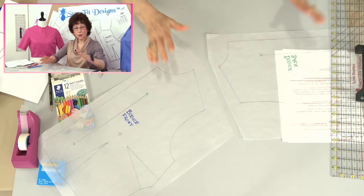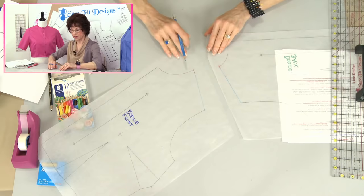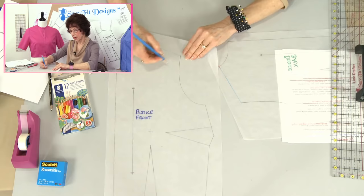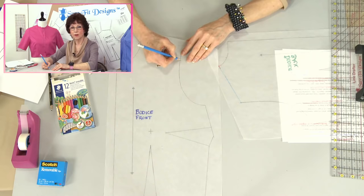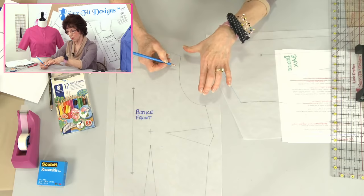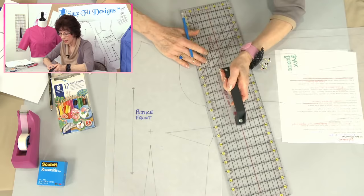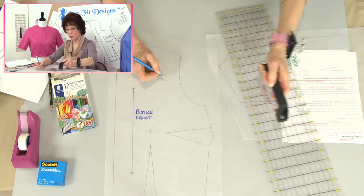Now, we are going to look at truing this, but in a moment we have to deal with one more very significant issue that just occurred. Because I sloped 1/2 inch at the shoulder point, I now automatically shortened the depth or the length of that armhole. And you don't want to do that. You want to keep the armhole dimension the same. And that's because we don't want to have to change the sleeve. So because I sloped the shoulder point 1/2 inch, I'm going to lower the underarm also 1/2 inch.